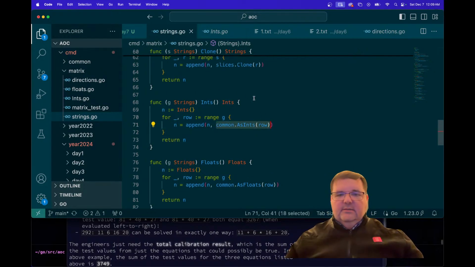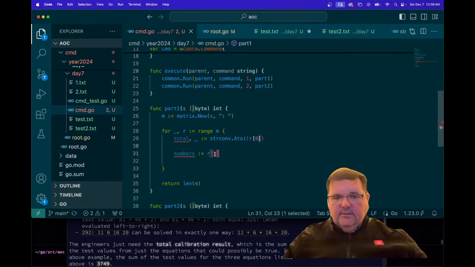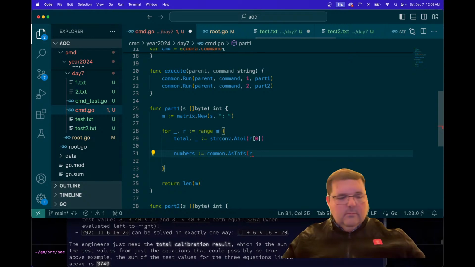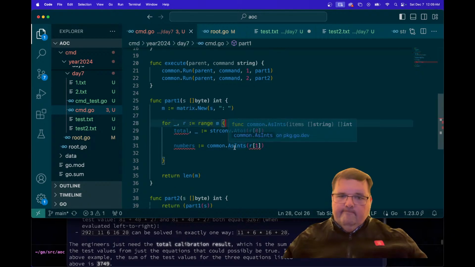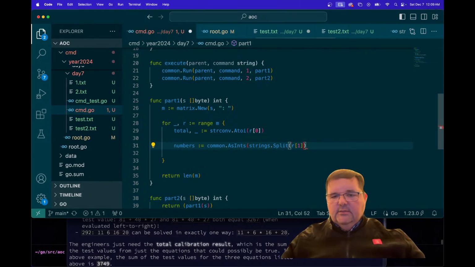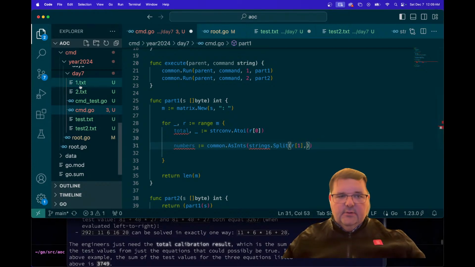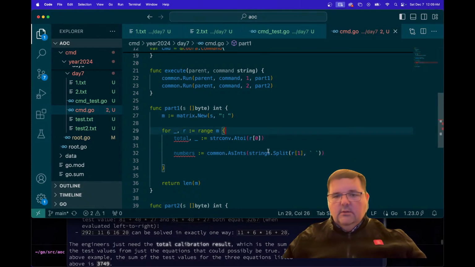There you go. Common.asInt. That's what I wanted. So I can take and convert these to ints. So it's strings dot split because we have to split the second values on a space. So we're going to take that, we're going to split it.